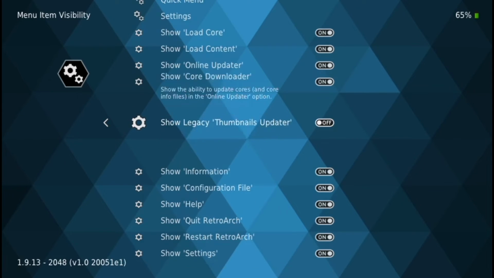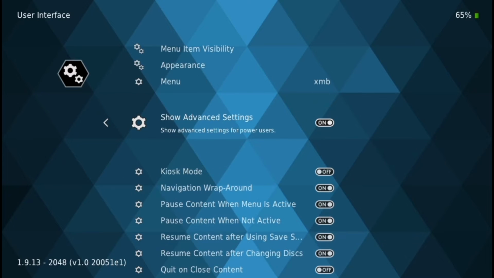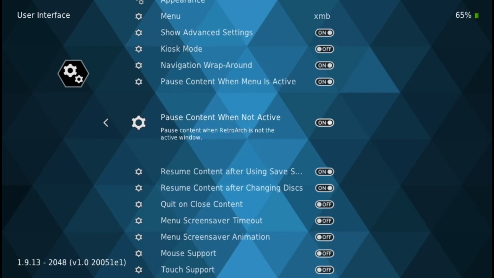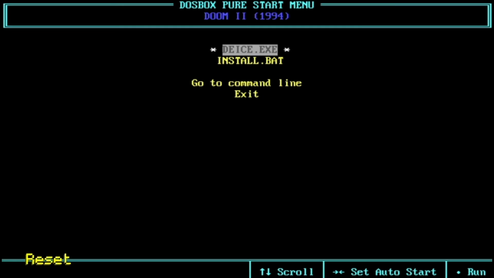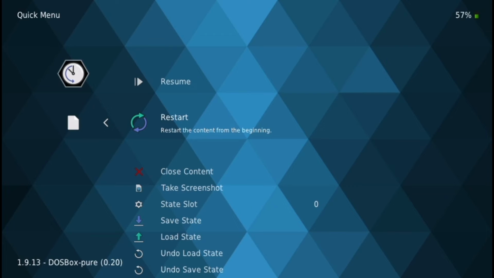So RetroArch is installed, relatively configured, and has working bezels. What next? Let's see how we can play some MS-DOS classics on the new DOSBox Pure Core. I've got a few DOS games zipped up and renamed with the extension DOS-Z. This one is labeled Doom 2, but it's actually the shareware version of Doom 1. And not a particularly interesting title to try emulating since there are already great ports, but I think it's a good example of trying to run an installer within this core.